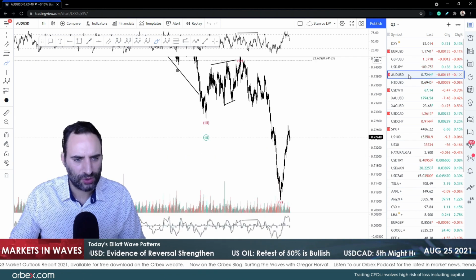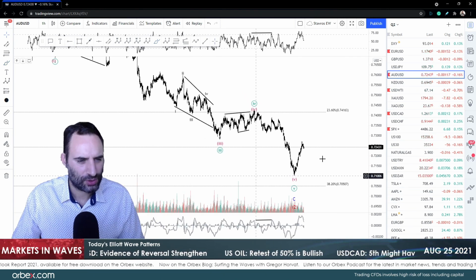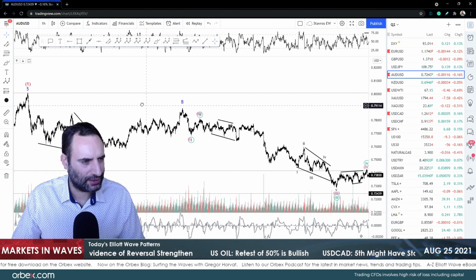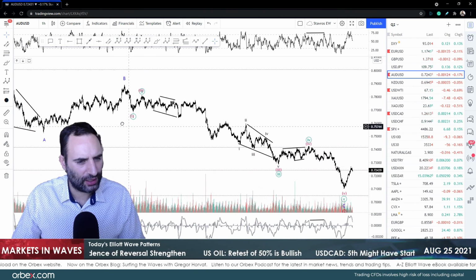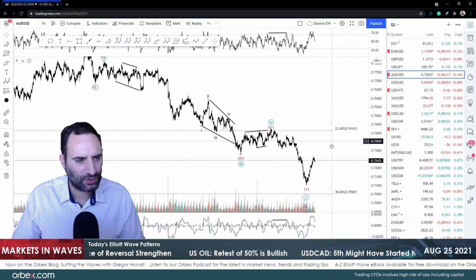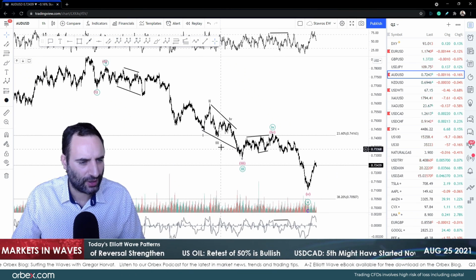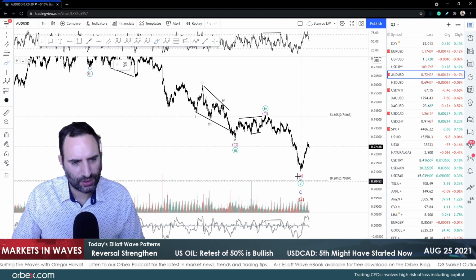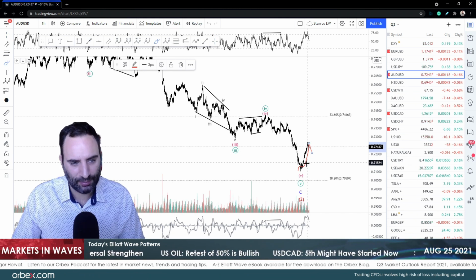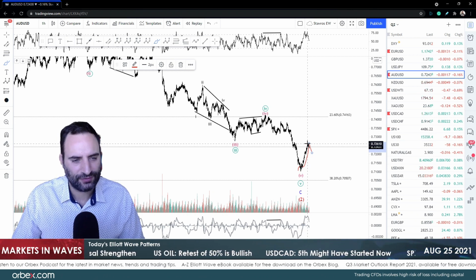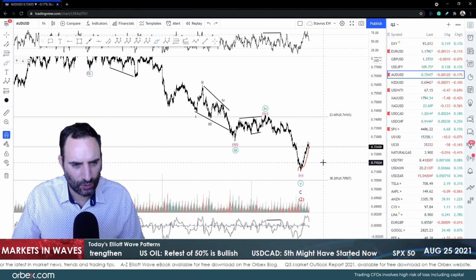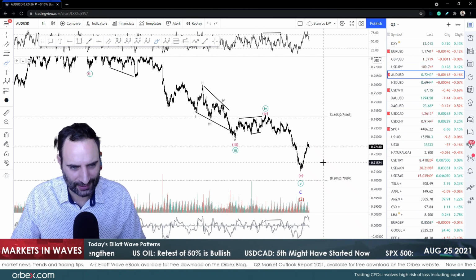Now on Aussie, I think we haven't looked at this for maybe a week or so, perhaps a bit longer. We are correcting. Is this, no, it's a simple zigzag. So we've got 5-wave legs coming down connected to the correction. 1, 2, 3, 4, and 5 looks to me like it's done, because we've got a 5-wave move internally as well. And it looks like now that move to the downside, the correction is similar to the euro dollar, right? It looks like we're correcting, but here we're correcting in wave 4 rather than wave 2 as we are in euro dollar. In euro dollar, we have done this already and we are going down now, whereas Aussie seems to be further lagging.